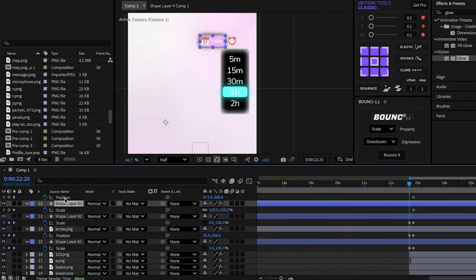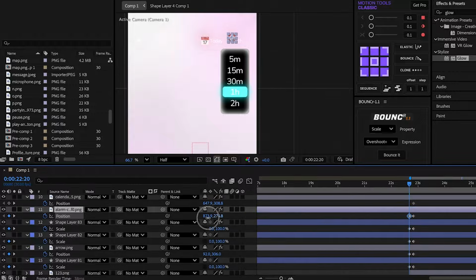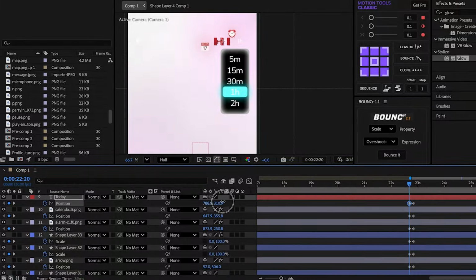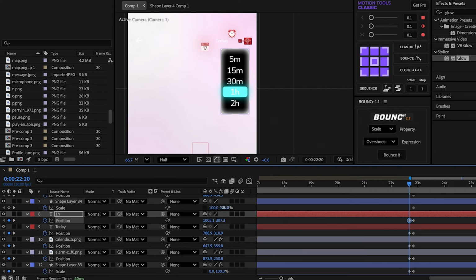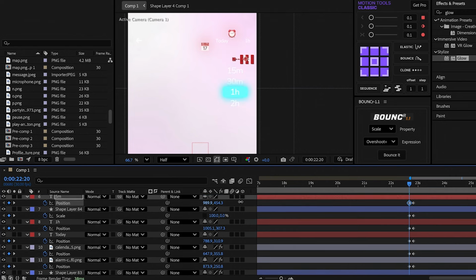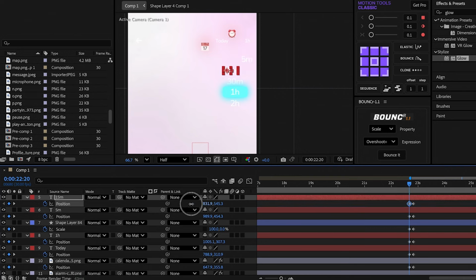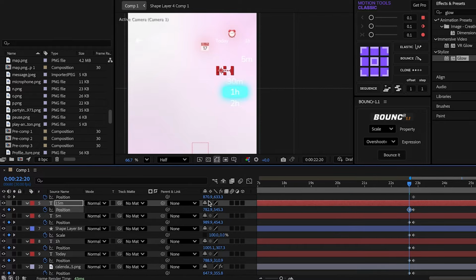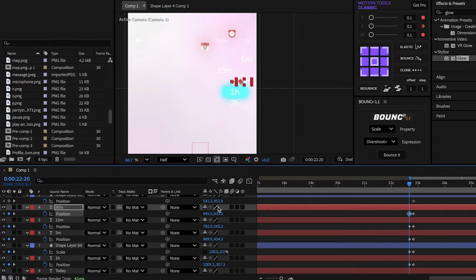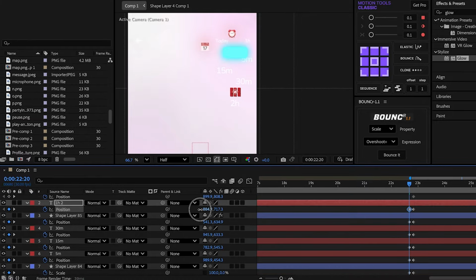Center the anchor point of the purple rectangle and reduce its X scale to 0%. Move the alarm icon slightly up and the calendar icon slightly down. Move the text to the side. Reduce the Y scale of the black rectangle to 0%, move the text sideways and move the other text sideways. Move the turquoise rectangle up.